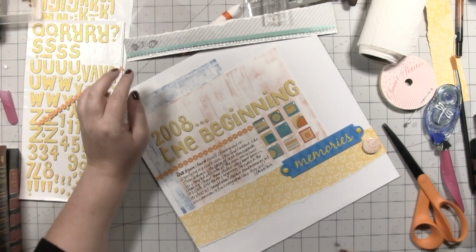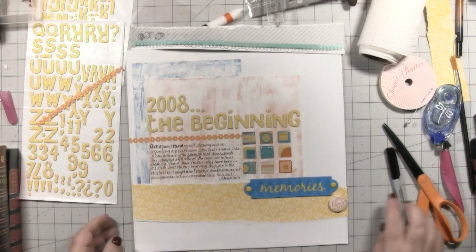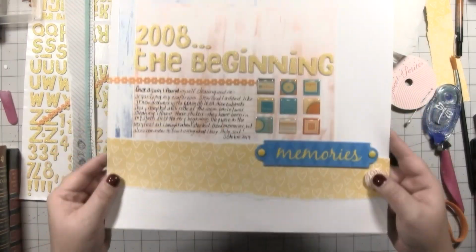If you guys have any suggestions of what to use over gesso, I would really love to hear that. I think Pitt Pen is the best, but I didn't have it.